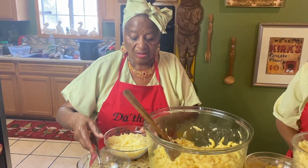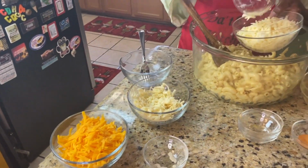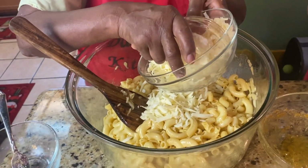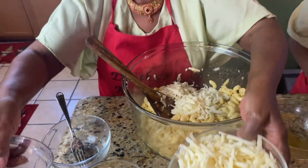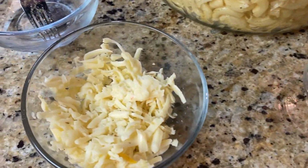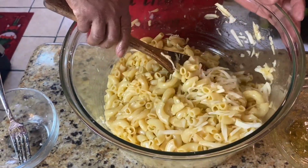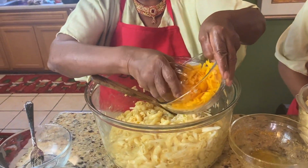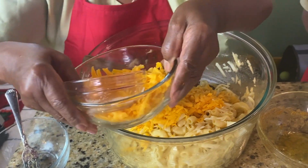And the cheeses is a cup of each one, but we're only going to put a half a cup now because we're going to use the other half cup for the topping and for in between. Because sometimes we make layers of mac and cheese. All right, stir this together. We're gonna put another half a cup.